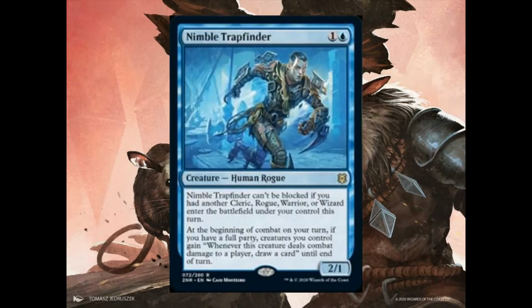Nimble Trapfinder, 1 and 1 blue. This is the first rare card. It's a 2/1 human rogue. Can't be blocked if another cleric, rogue, warrior or wizard entered the battlefield under your control this turn. At the beginning of your combat on your turn, if you have a full party, creatures you control gain a bonus. Whenever this creature deals combat damage to a player, draw a card. It's a very interesting rare card. It's a 2-drop, and very interesting especially if you're playing the party mechanic.